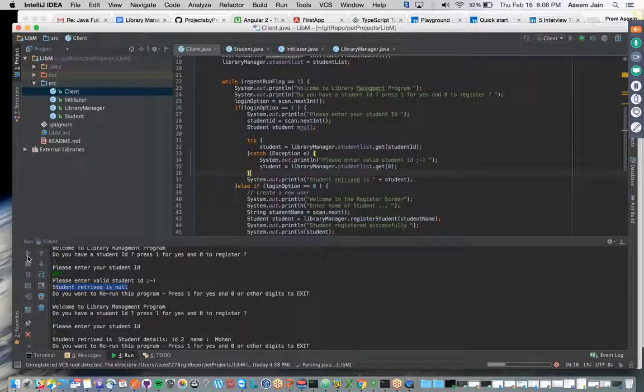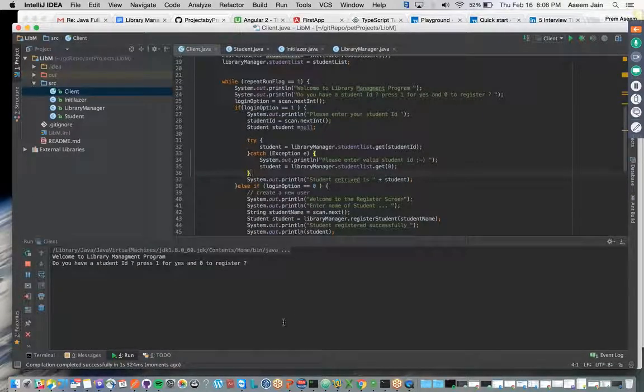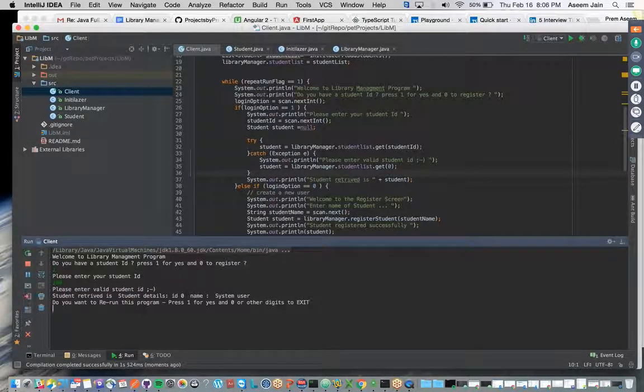So now we will run, and the try catch block comes into the picture. You have got the student ID 0, which is a system user. This is how it works, and then you are also saying please enter a valid user.